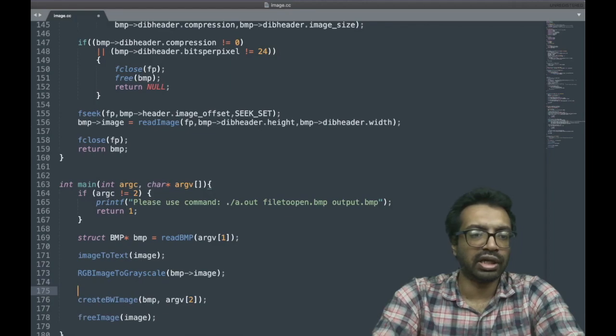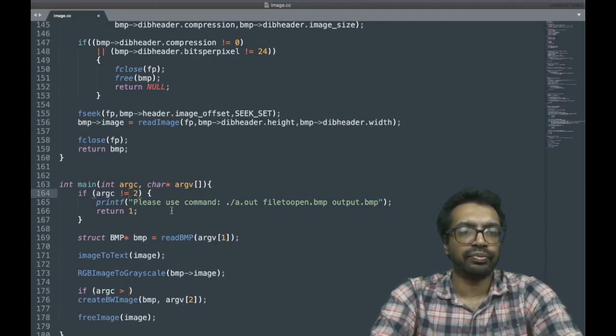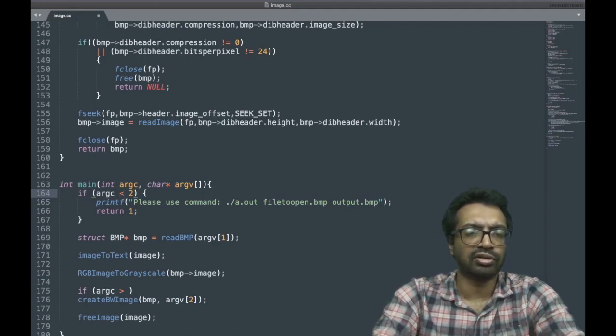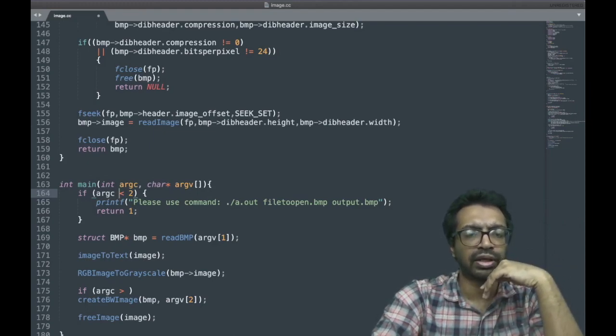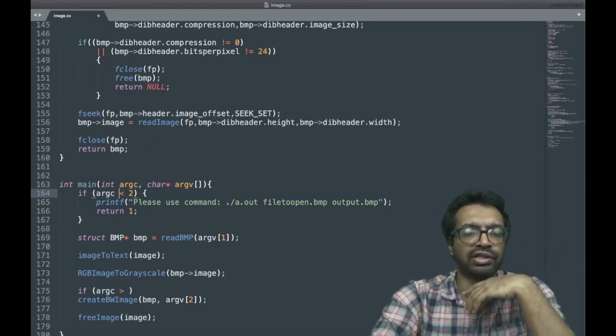Now the second function is called only if, okay, so only if this arg2 is less than 1, I'm going to write this. Sorry, less than 2, we'll have this command. So if it's just a dot out, then we are going to return, right? Because it means that there is no input file to this function.